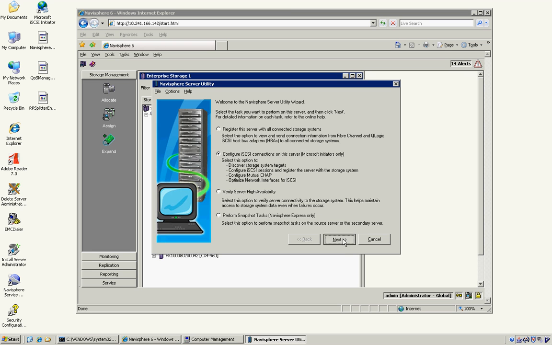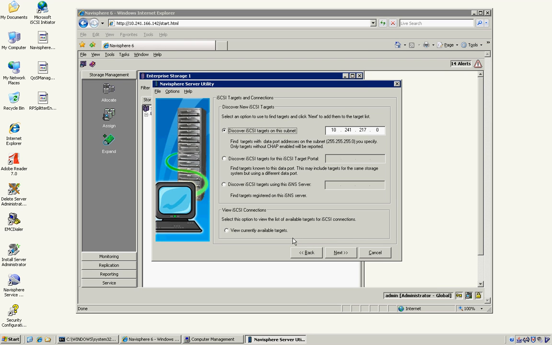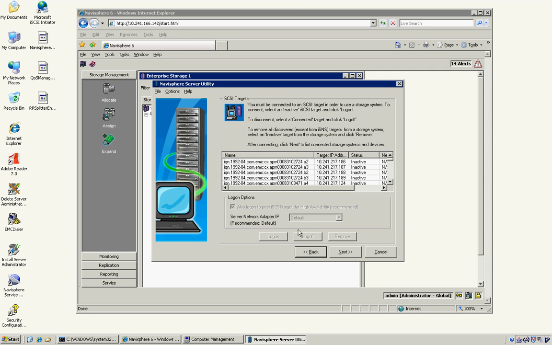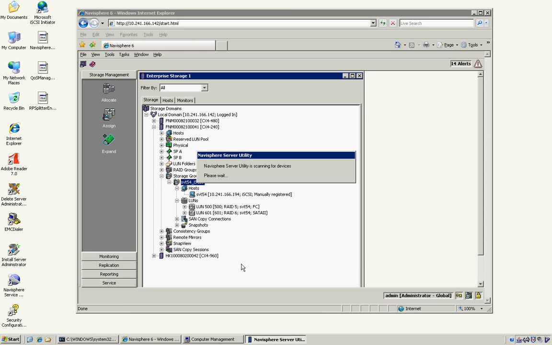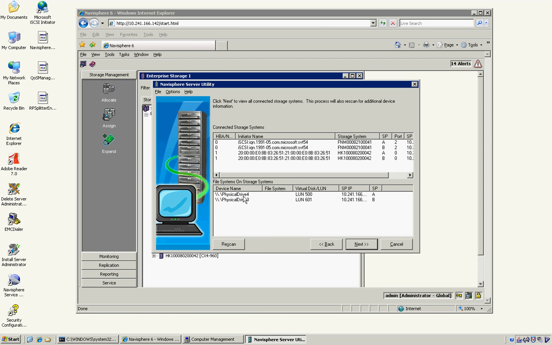And of course, there they are. I say next, scan the bus. And you can see in this example that both drives, physical drives 4 and 5, have been assigned to the respective Clarion LUNs or array LUNs. So at this point I can say next. And I'll finish that up.